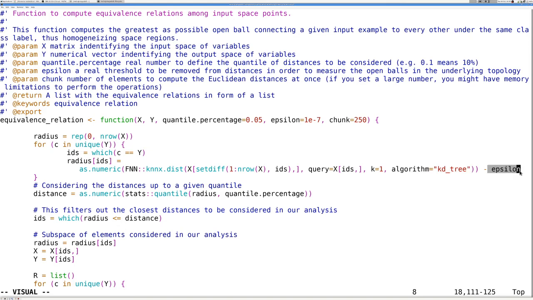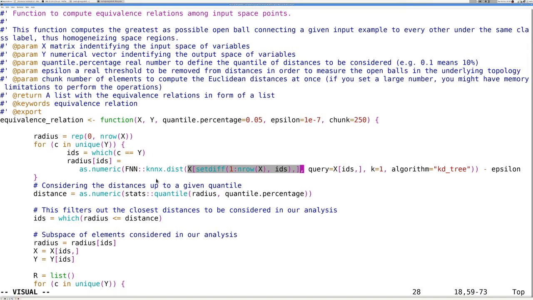And then I subtract a very small number, just to make sure this radius is not going to be enough to connect a point belonging to a given class to a point belonging to a different class. So if this point belongs, for example, to the positive class and the others to the negative, I don't want that particular radius to allow the connection, allow the equivalence relation. If you don't know anything about equivalence relation, try to study a little bit about topological spaces or topologies, okay?